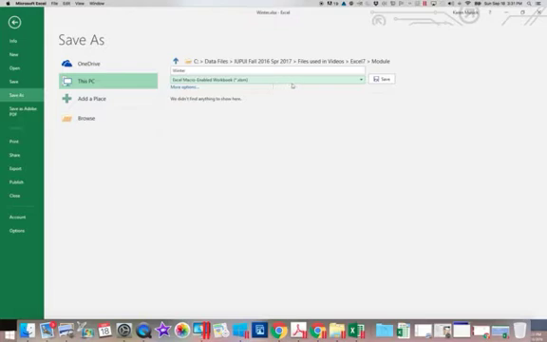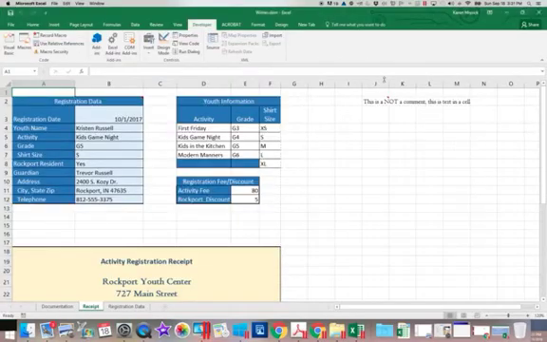Now this is going to become macro enabled. Notice the extension changed in the file name. If you do not save it macro enabled so that this extension changes, you will lose your macros.